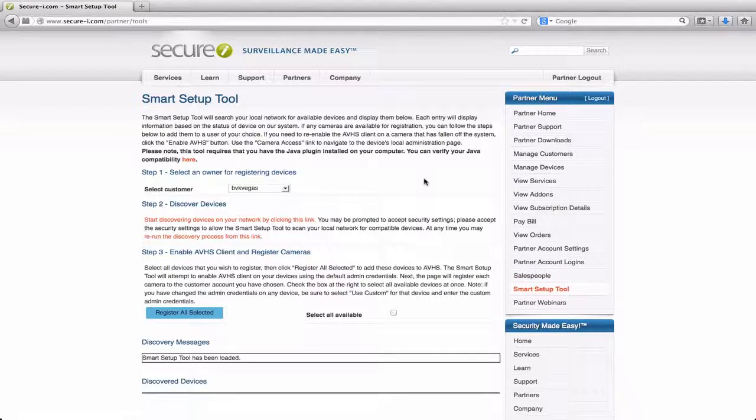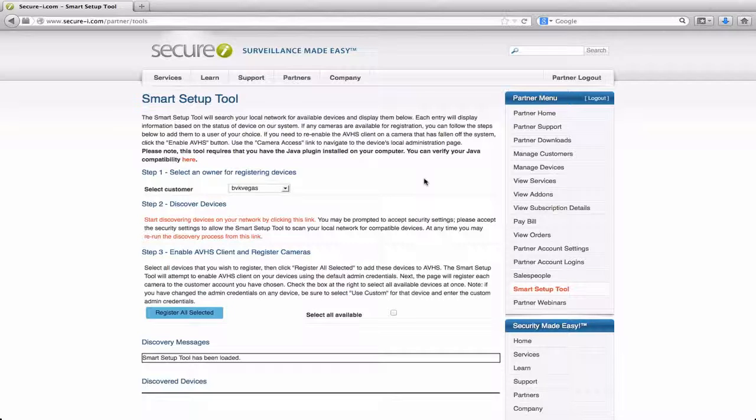Now, before we go any further, you want to ensure that your PoE switch is connected to the internet and that your cameras and NASs are connected to the PoE switch and powered up, and that your laptop is on the same local network as the devices you intend to register. One key item is ensuring that the switch is connected to the internet prior to plugging in and powering up the NAS. If this is done in the wrong order, you will not be able to discover the NAS.